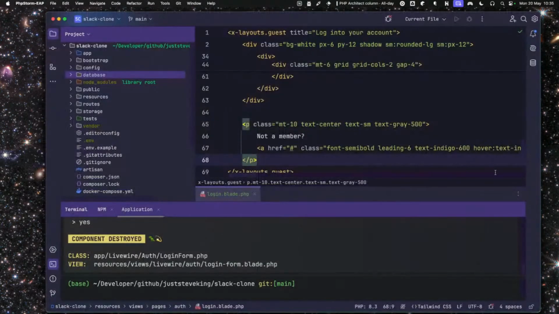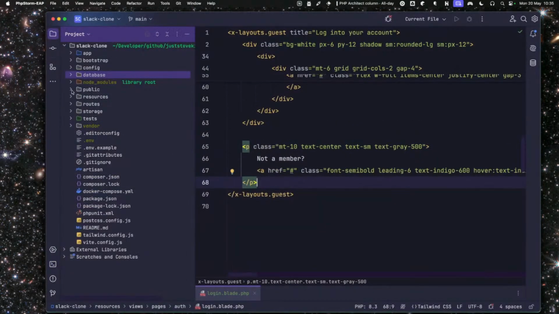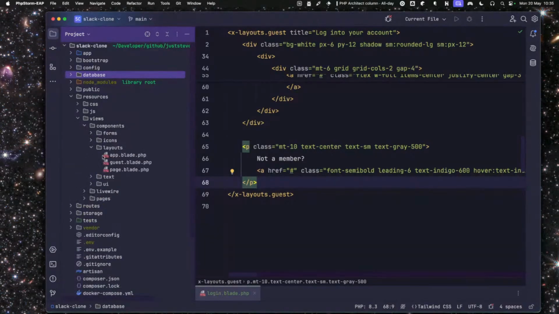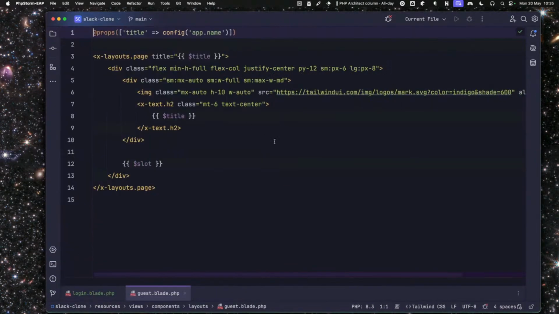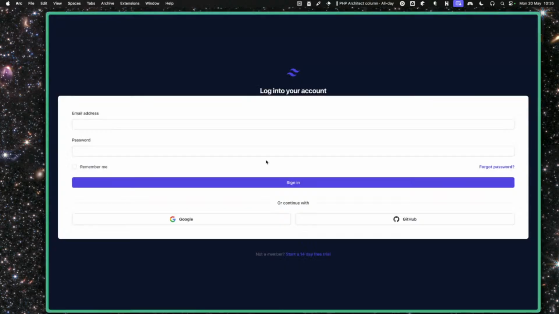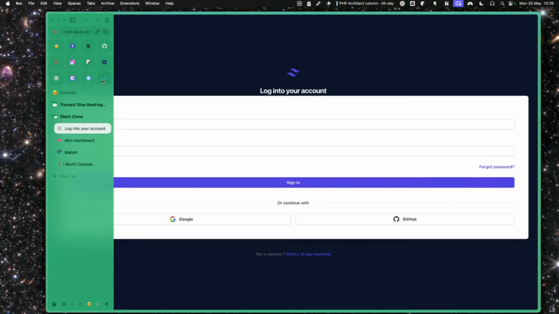So if we come and look at this, let's go see what we've got in our views. In our layouts, I've got this guest view here. It's got this part there. That comes after the there. So let's go and have a look at that Tailwind UI again.